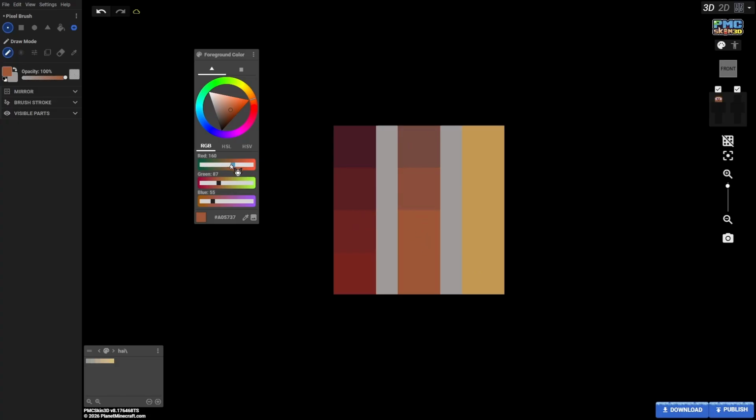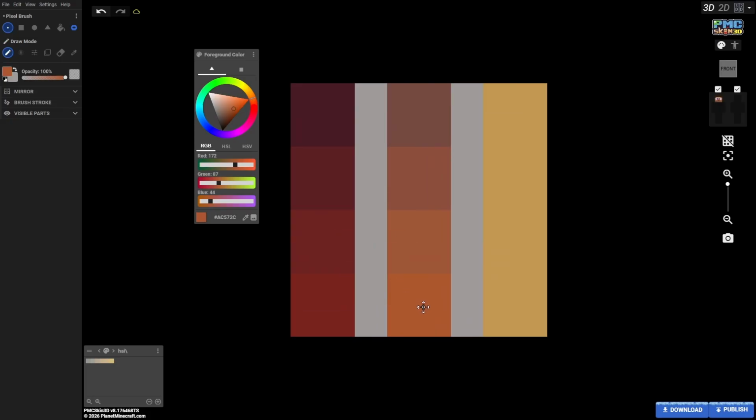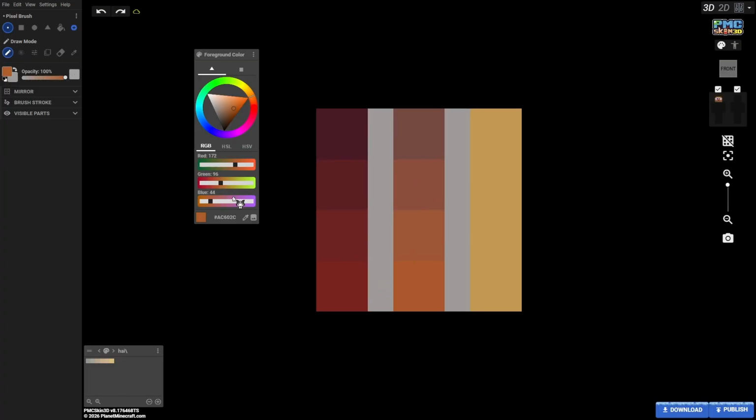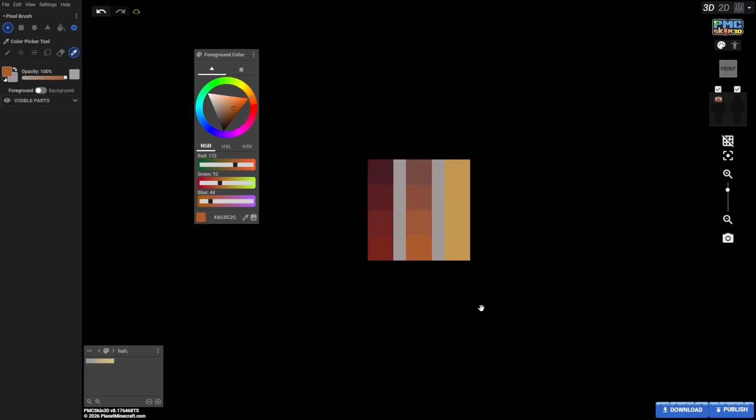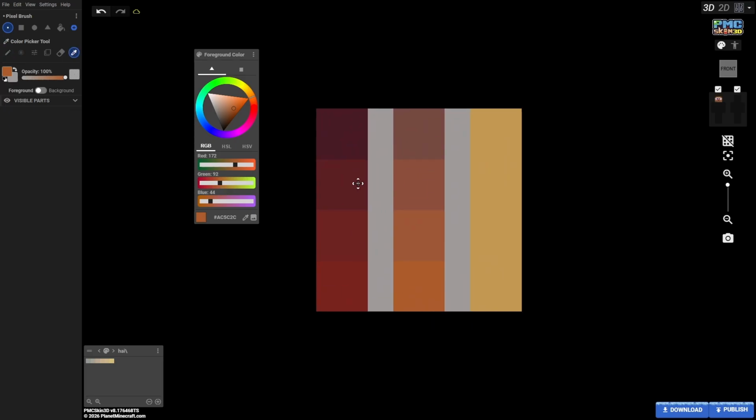For the lighter shade on orange, I would usually add some red, so go to the right, and remove some blue, so you go to the left. It'll look like that. You can add a little bit of green, not too much. I personally wouldn't add a lot, that's just me. It'll look like that. That's how you would do orange.